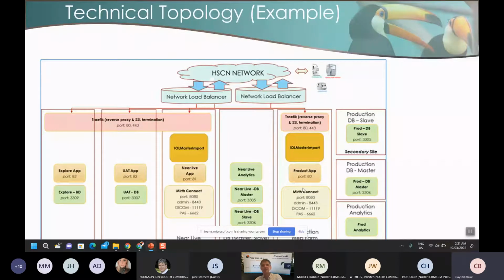So all this sits behind the HSCN network, and when we do cloud-based implementations, we tend to use UK Cloud, as they meet all the security requirements and UK sovereignty and all that sort of stuff. We could equally put it on other systems, but UK Cloud have been very good at setting up everything, also with the network into your systems, your PAS and your devices.